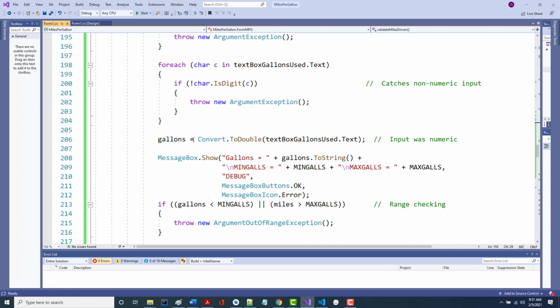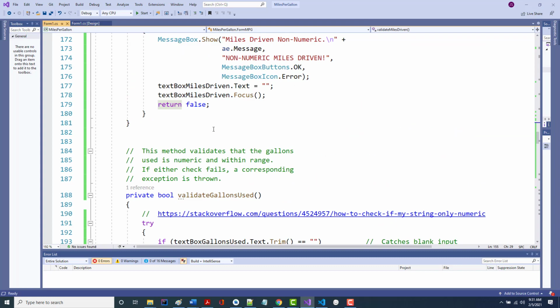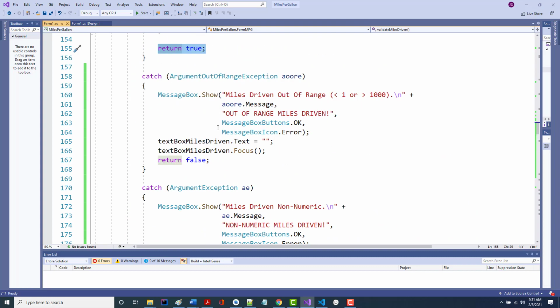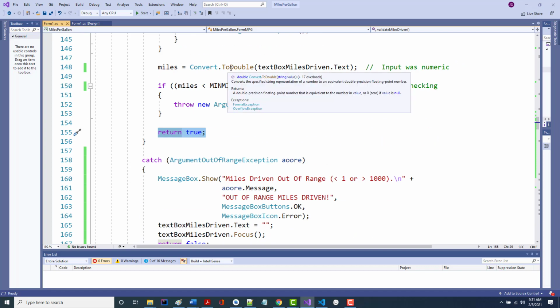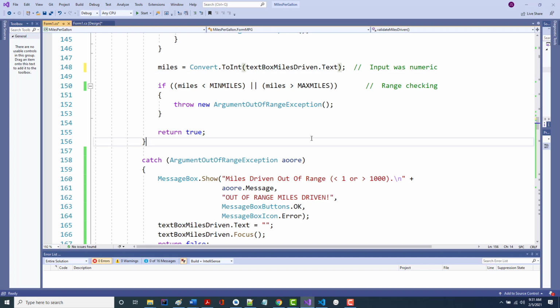That's taking gallons, converting it to a double, all right? And I think what the error might be in here, I hate doing this, but where I'm converting this, what I should do is convert this to an int.